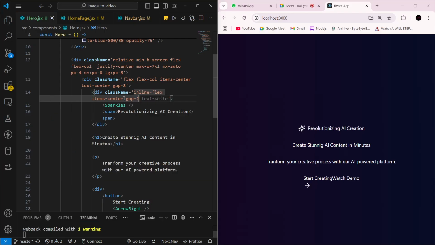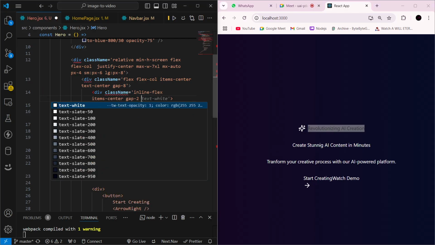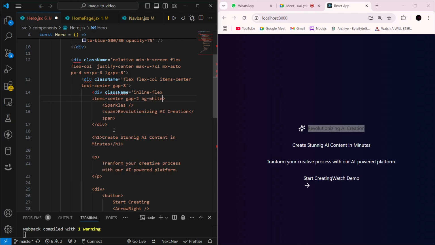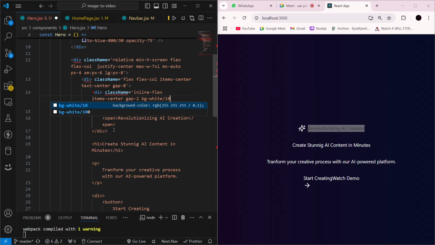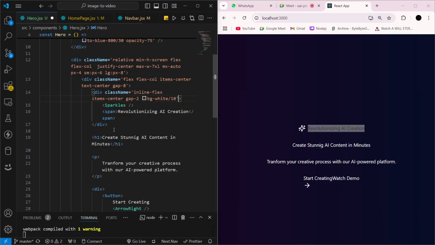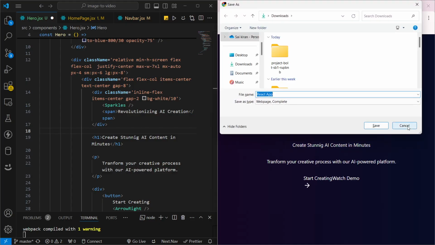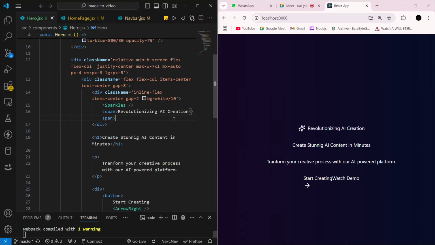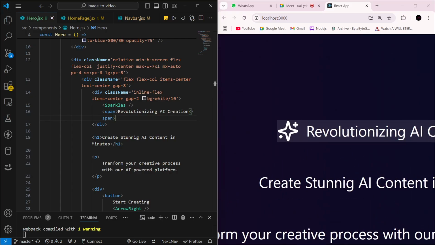Okay. I think everyone is observing both sides. Okay, this one also. Here we are in the screen. Whatever the changes we are doing here, it is changing. Yeah, after this, gap 2. So I am going to add a background color. Background as white, and it should be like around 10. Okay, BG white and save. So here something is added, right?